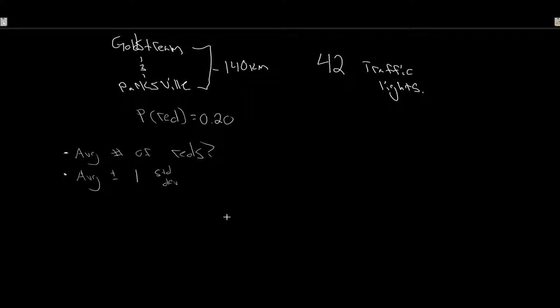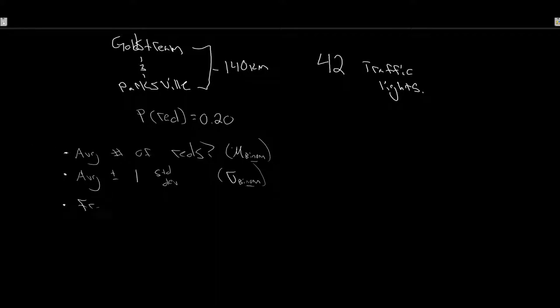standard deviation. So if we want to use our actual terminology, we're trying to find the mu of our binomial, and we want to know the standard deviation, so we want to know the sigma of our binomial. We've been looking at the binomial. It's really the only tool we have in our toolbox, so that should be our big one that we're utilizing.